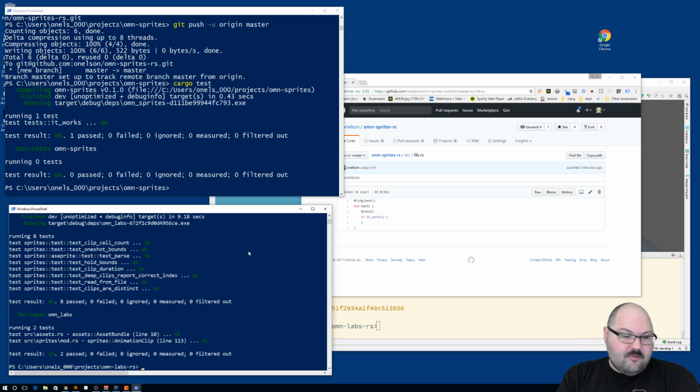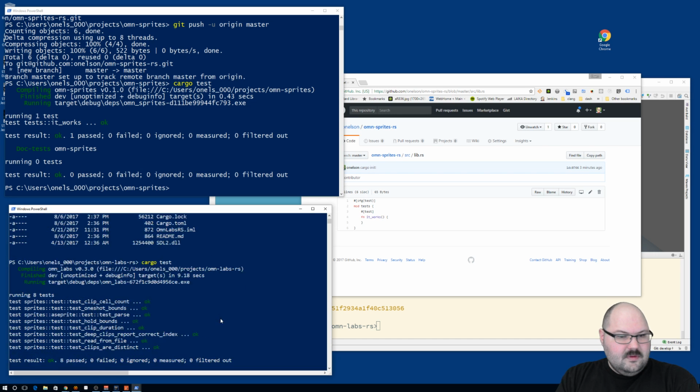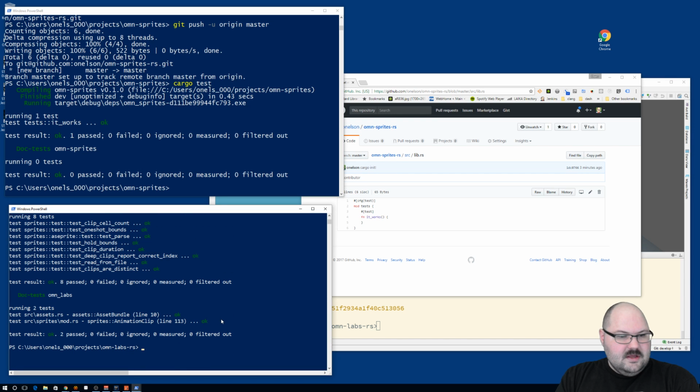One of the things I love about Rust is that by default they test the code in your comments if you have little examples or code blocks in the markdown. So these are the regular tests from my test suite, and then these are tests that were pulled out of the documentation, I think. Yeah. So we've got some tests, and this will help me verify that the extraction was good.